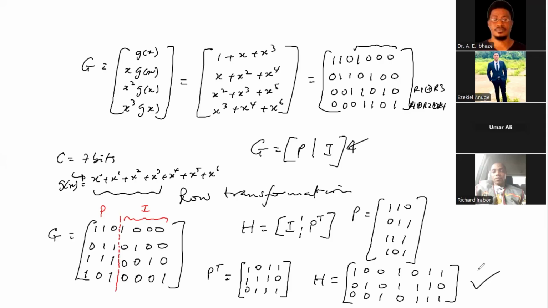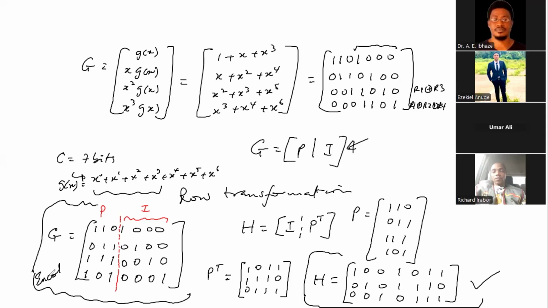Is that clear, please? So it means that if, for instance, you decided to develop a block code that will run on this generator matrix or polynomial, then in your encoder, you are going to program this into your encoder, while you are going to program this into your decoder. So the combinational logic or circuits in the encoder will interpret this, while this will be in the decoder. Does that make sense?